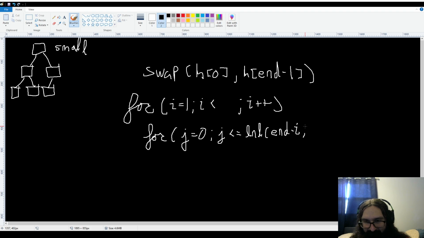And how are we going to update j? Well, j is going to chase our small number down the heap. But it's actually easier if we don't do that in our loop bounds up here. So we can just leave that slot empty.